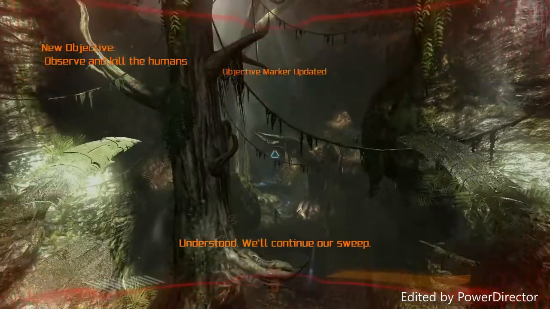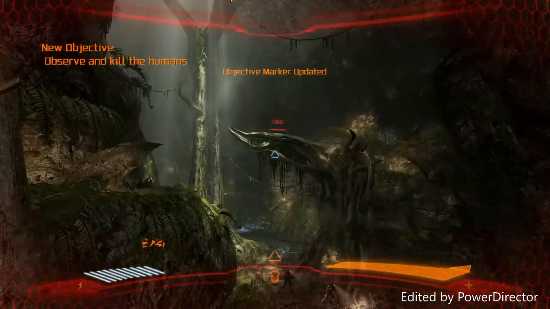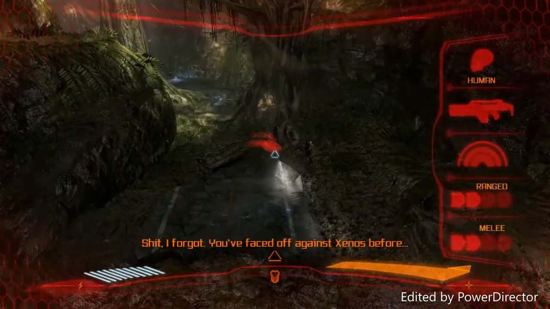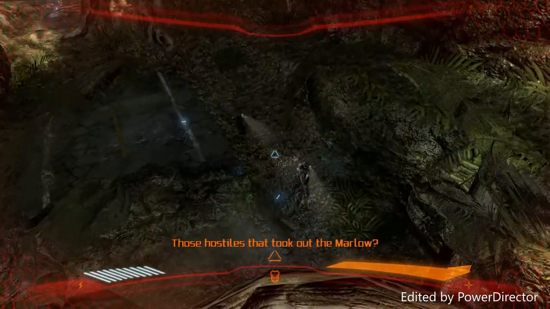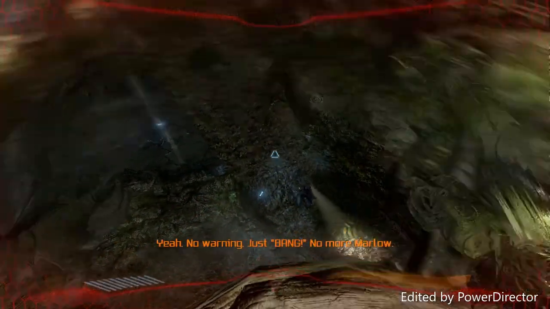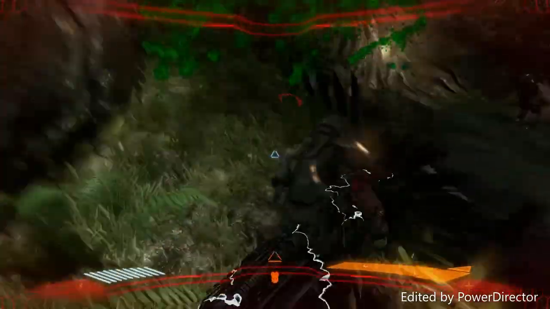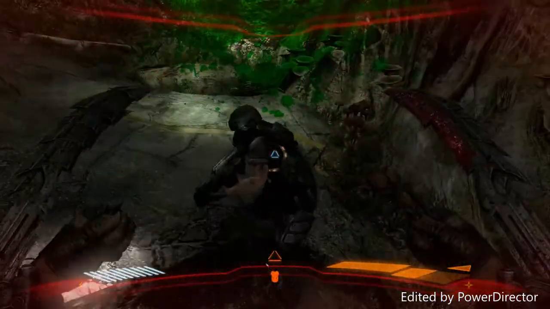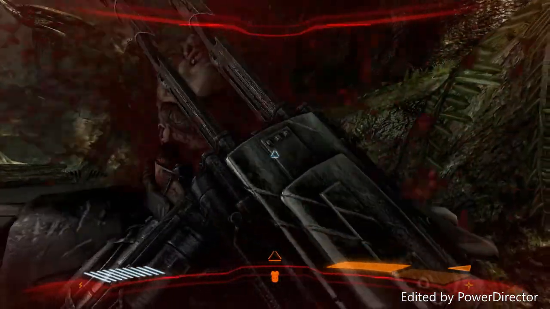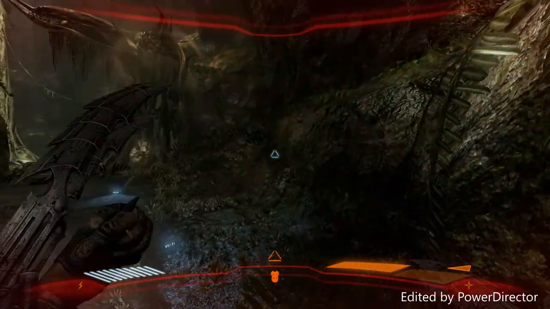Understood. We'll continue our sweep. Let's find some live targets, Sarge. Careful what you wish for, Private. Shit, I forgot. You faced off against Xenos before. It ain't the Xenos that got me spooked. Those hostiles that took out the Marlow. Yeah, no warning. Just bam! Movement! Right on top of us! Give me your spine, beautiful specimen.